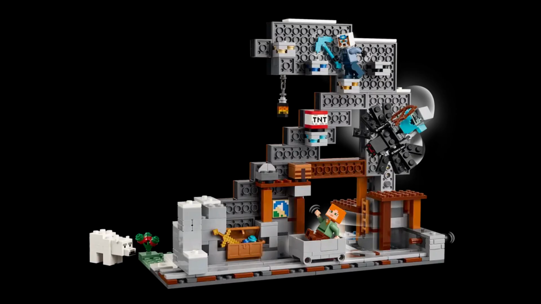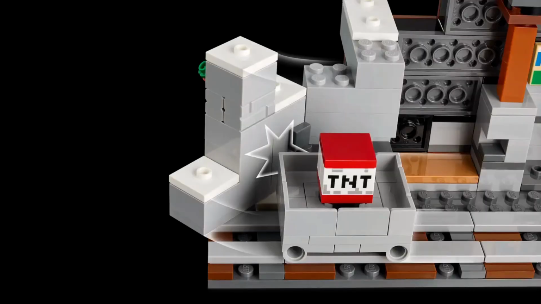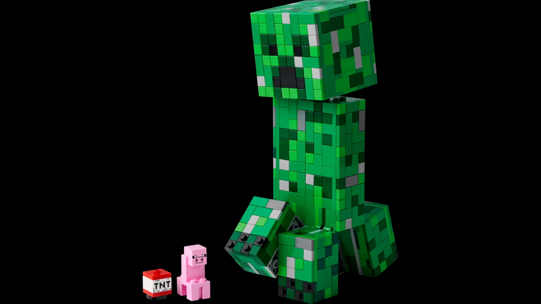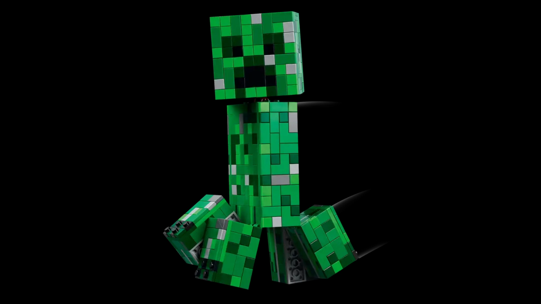We've also got a stonecutter in the set, which has been seen before. So there's a lot of different things in the set, nothing too original, but still overall very good. Next up is the creeper. Now the creeper I do really like. It is really, really nice set and looks very good.